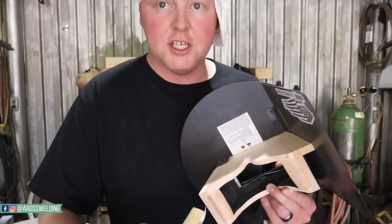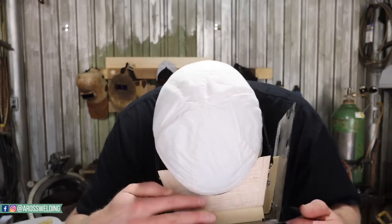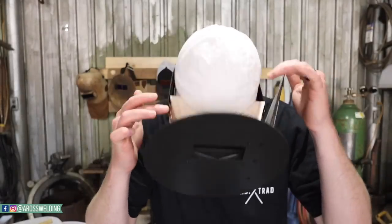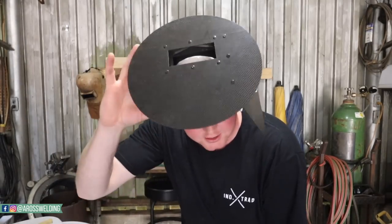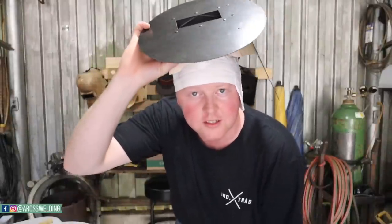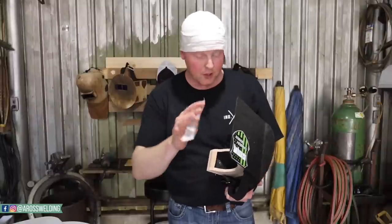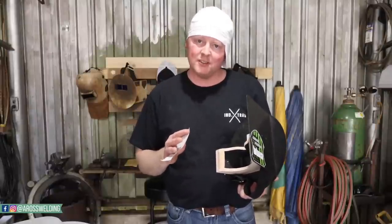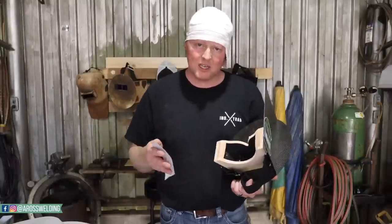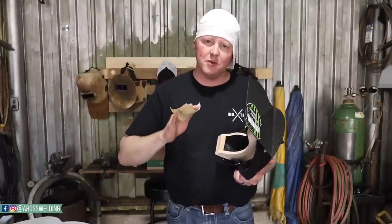That bevel right there makes it comfortable on your cheeks — it's getting better and better, less gap. I'm still feeling a little pressure on my temples. Give a little press, make sure it's snug, move your face around to make sure it's seated well so you know exactly where your pressure points are. When it comes to fine-tuning, you definitely don't want to use the grinder for that. Fitting a pancake takes a lot of patience but it's worth it in the end. Welding takes a lot of patience too — you want to be patient, precise, and fluent.